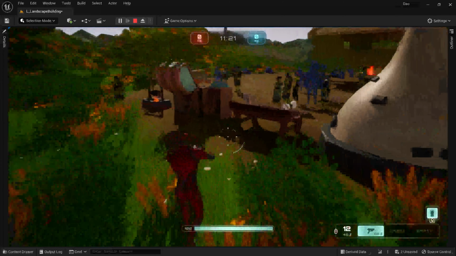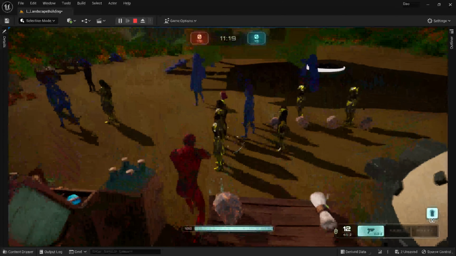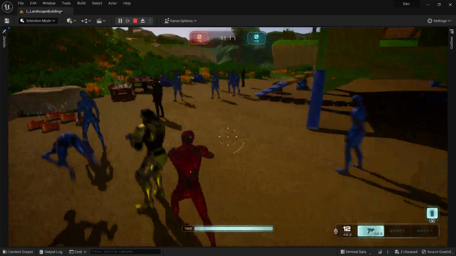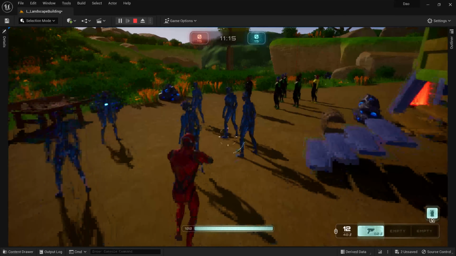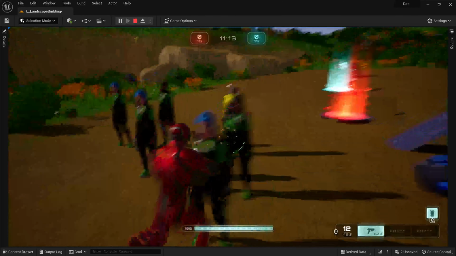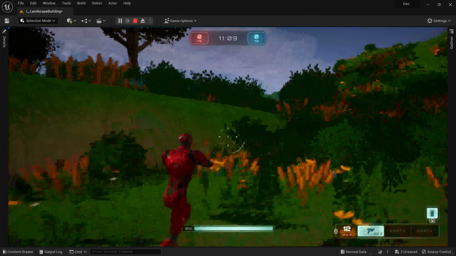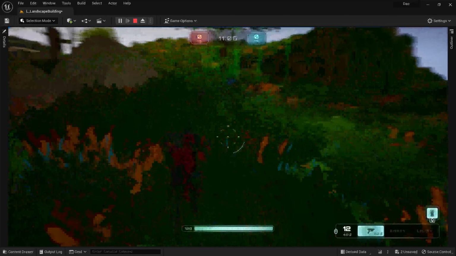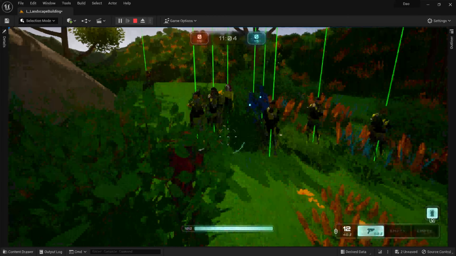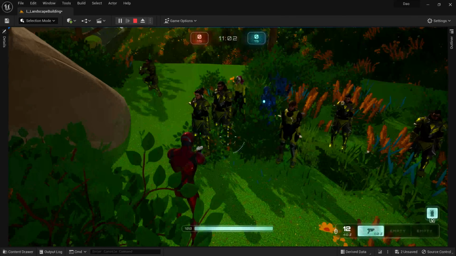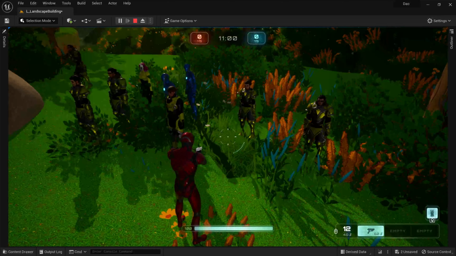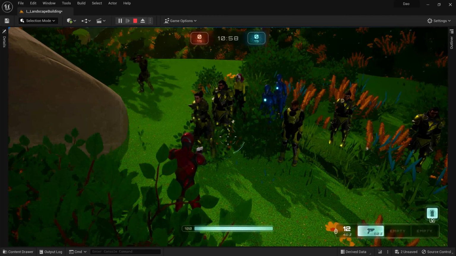So unlike these, which are on a flat surface, you won't actually see that behavior occur. But if I move over here to this rock and spawn in another group, they're all going to be at different elevations, and that's okay.